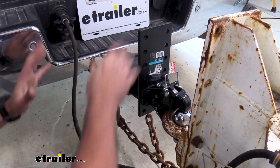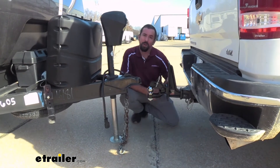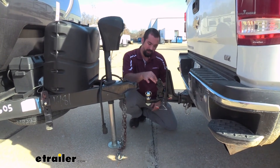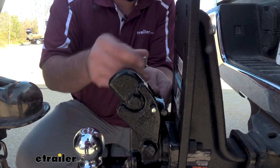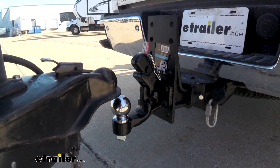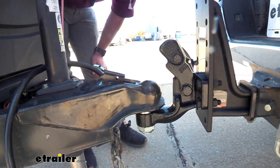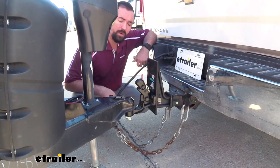With the rest of our towing components all hooked up, we're ready to hit the road. The great thing about this Pintel Hook is that we can also hook up to a standard trailer coupler — it's very simple, all the same. Pull our clip out, raise this in place, and once that pin drops back in, it's going to stay in an upright position. Then reinsert your safety pin. Now we can back up, get our coupler on, and hook up to our ball. With the rest of our towing components all in place, we're ready to take our camper out.